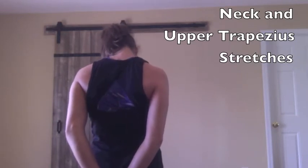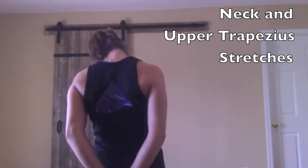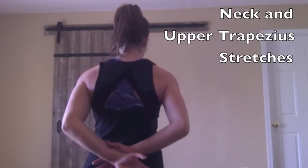Exhale, more pressure. I can also turn my head to the side, adjusting the angle, feeling pressure on different fibers of the neck and upper trap. Do it on my right side.